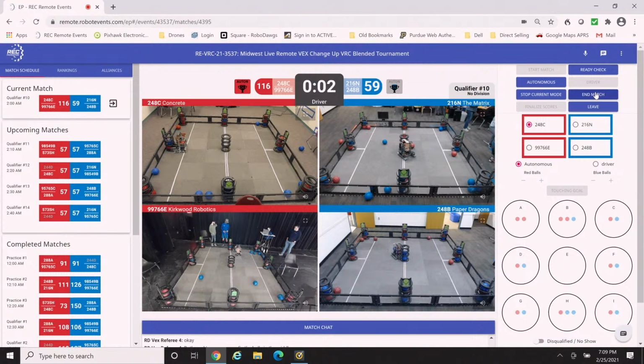Not many scored in that center tower right now. That corner. All right, so everyone's touching a different tower. And we've reached 0 on our clocks. Looks like all the robots have come to rest. Yep. So Concrete is touching Tower A. Their teammate Kirkwood is touching Tower B. And both blue teams are touching that center goal, or goal E, rather.